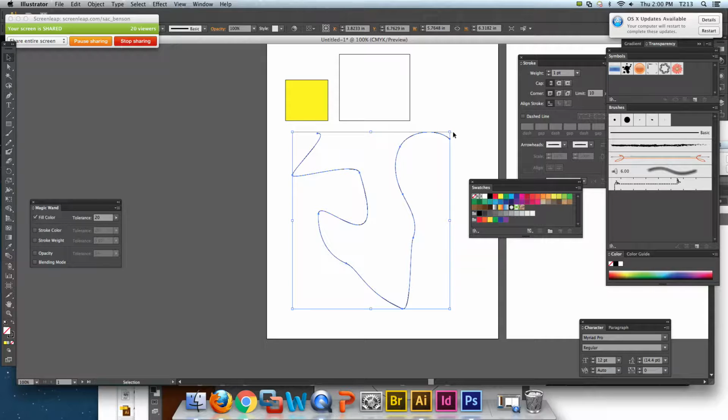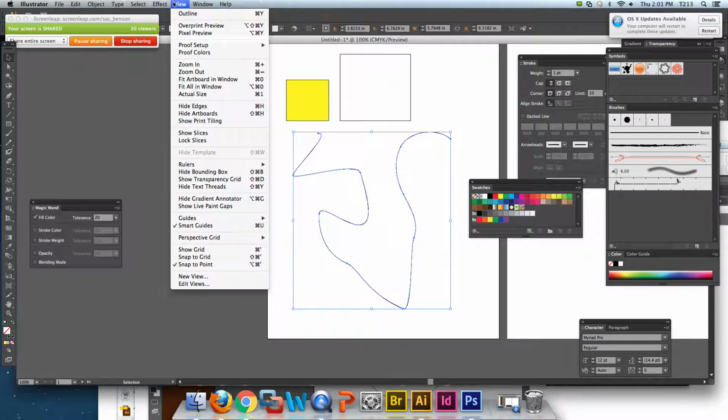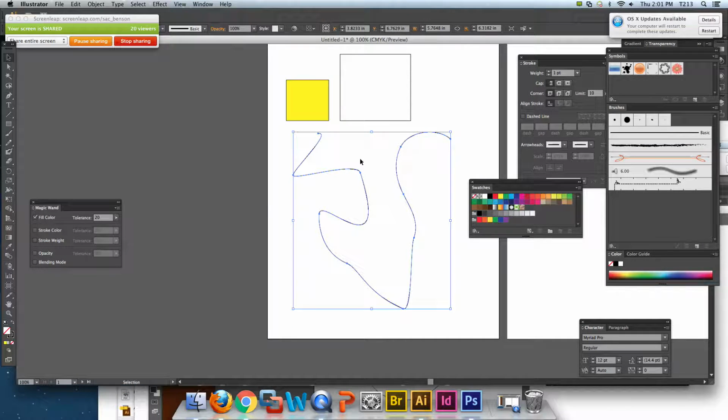No, that's just called a bounding box. That's just what shows when you select it, so that shows that you have everything selected. It's just a view. We can actually change the view and take it away if you want. It's just kind of a default. I don't know if people use it, but it's just a part of the selection tool. It's just saying, hey, this is selected, making it obvious.